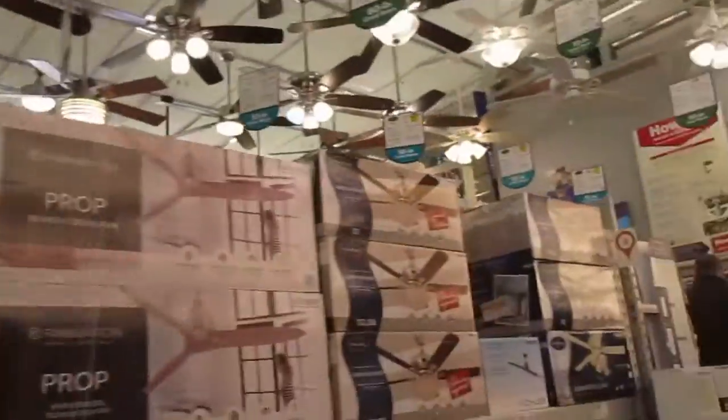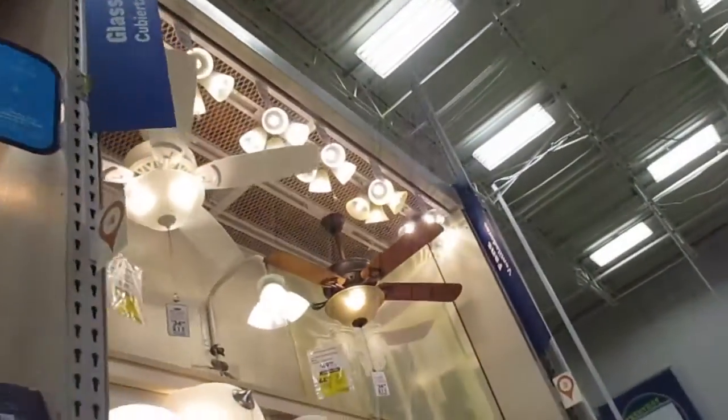Here it is. Here's the fan display here. I always like the prop. Got the light kits. All these spill service things are still there. Oh hey, there's the classic toy mount. See, look at that.